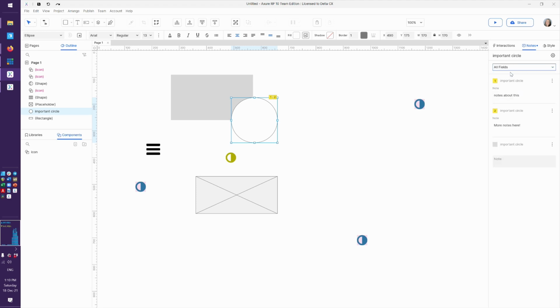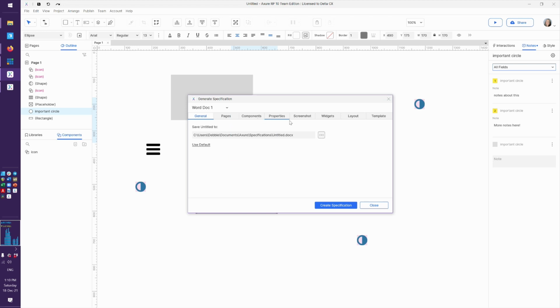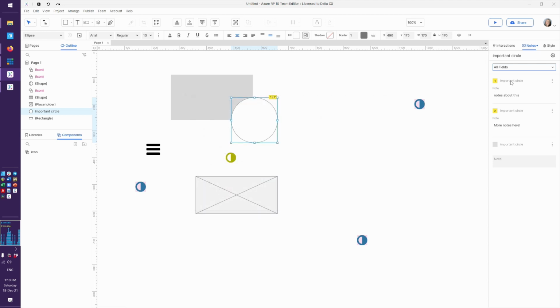Now, where does that come into play? That used to mostly come into play in that weird generate Word specification that we talked about earlier, where I can say, hey, when I'm generating this thing, do I want all of my notes? Do I just want certain notes for certain people? And there was a setting here that allowed you to pick which notes you were going to include. Now I'm having trouble finding it because, hey, Axure. But somewhere in here, there was a list of which notes set did you want in here. And that way, hypothetically, you could spit out a document that just had the notes for one particular group of people.